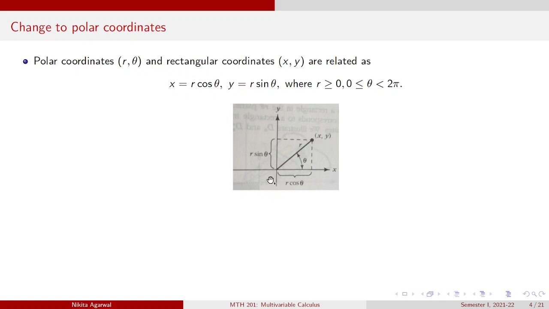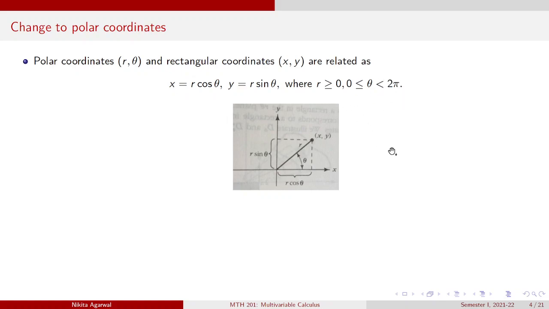Okay. So you can see that if you are in the first quadrant, then theta is less than or equal to pi by 2, and pi by 2 when you are on the y-axis on the positive side. When you are here in the second quadrant, theta is from pi by 2 to pi, then pi to 3 pi by 2 and finally 3 pi by 2 to 2 pi. And at 2 pi, you are back to the positive x-axis. Therefore, 2 pi is not included. It's same as 0.